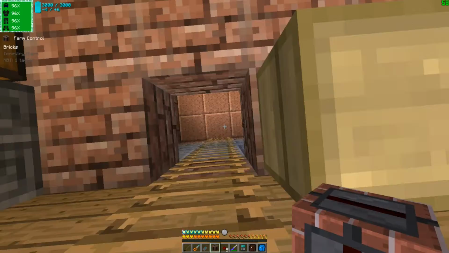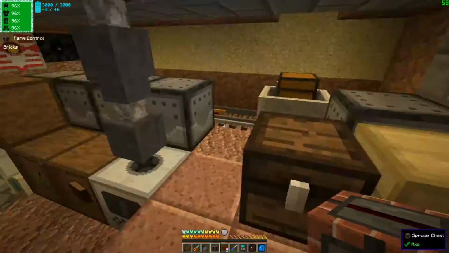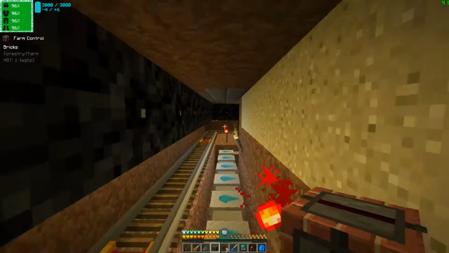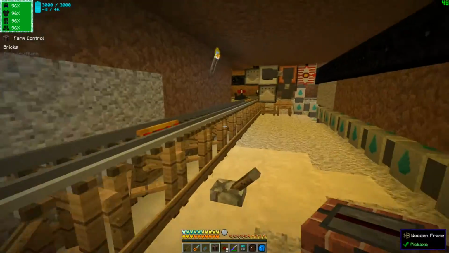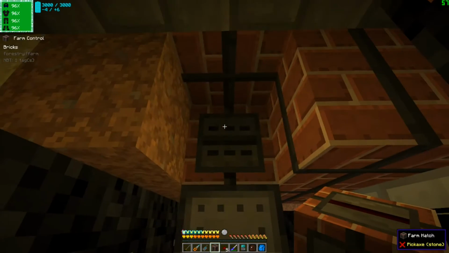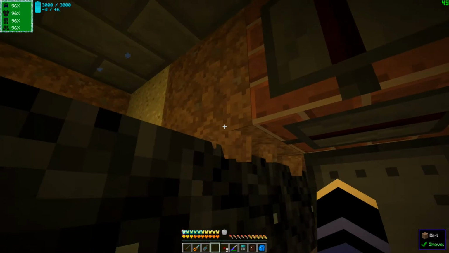Got the redstone and the tube mixed up in the recipe in my head there. Why am I going that way? Let's go this way instead. The way we want to go. Right. So we'll put the control here. Farm should reassemble itself. Fine.